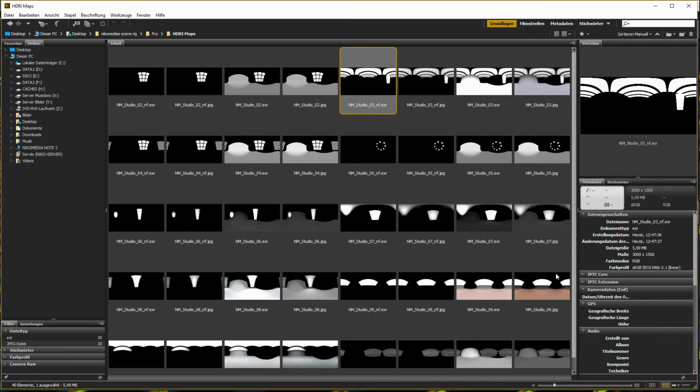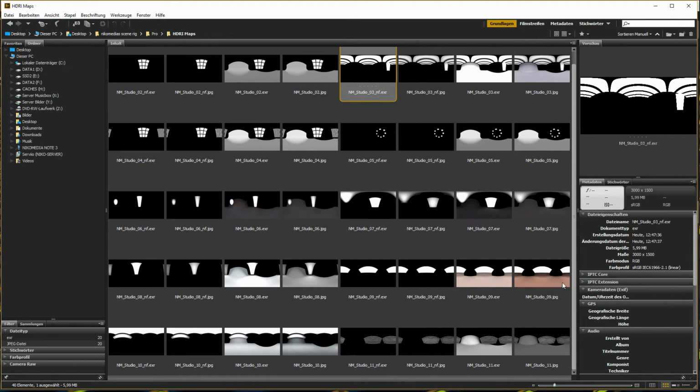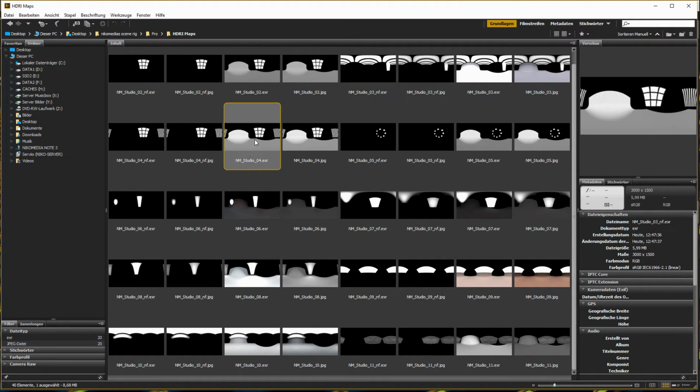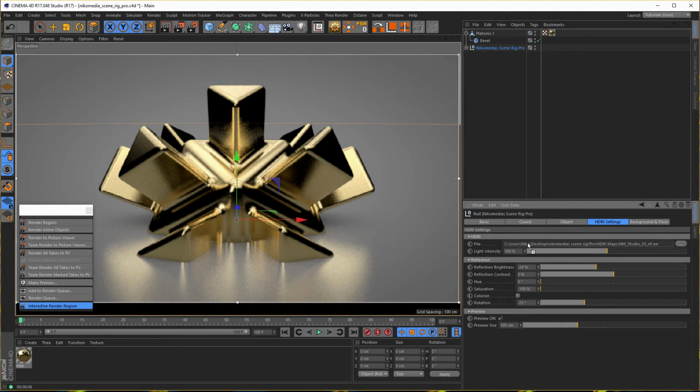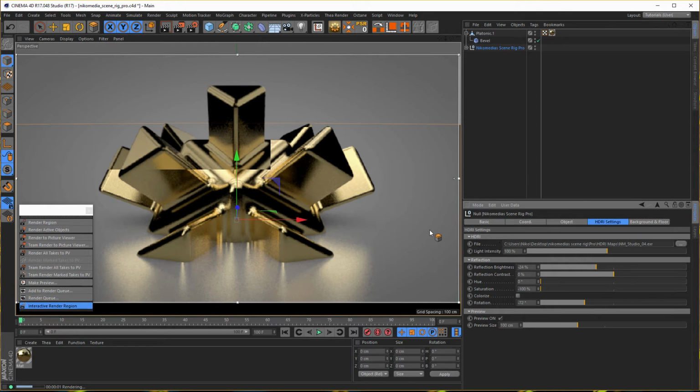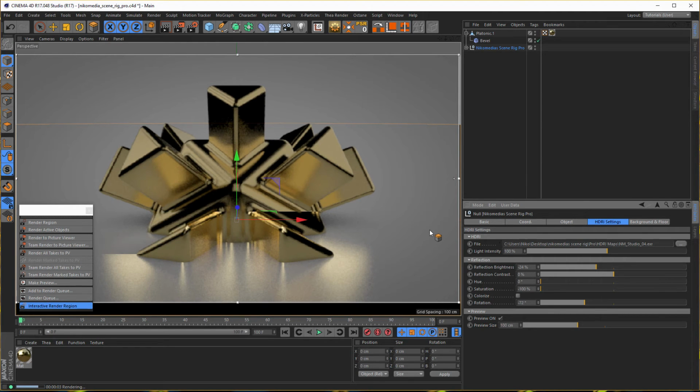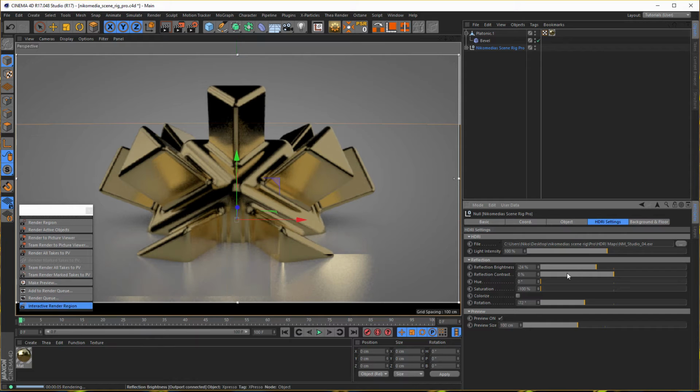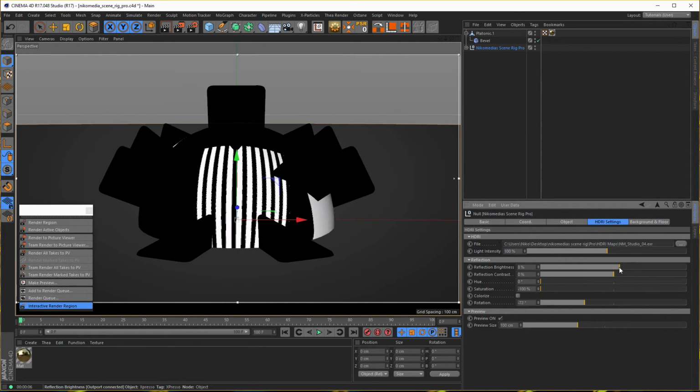Okay. Let's try another thing. Let's try this one maybe. Normally I don't like it with floor, but sometimes it works. You see the reflection brightness?